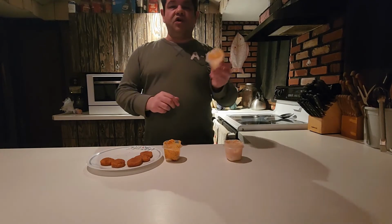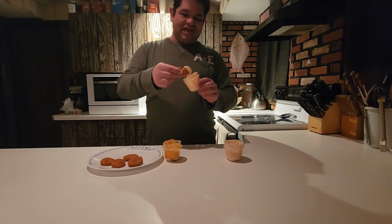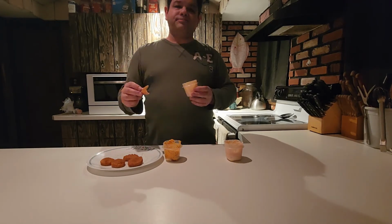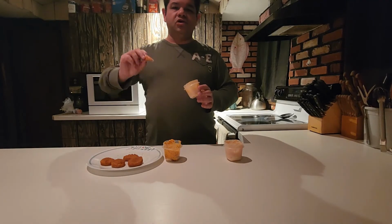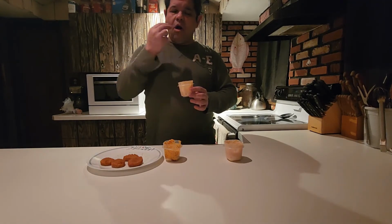Next is the ex-girlfriend hot sauce mix. I'm not officially calling it that, I'm just being a wise guy. But this is actually one of my favorites right here anyway, so take that. What's interesting about when you mix the mayonnaise with hot sauce instead of the ketchup, because the hot sauce is a little more pure, it's less ingredients, the mayo tends to be a bit creamier in texture and in flavor.